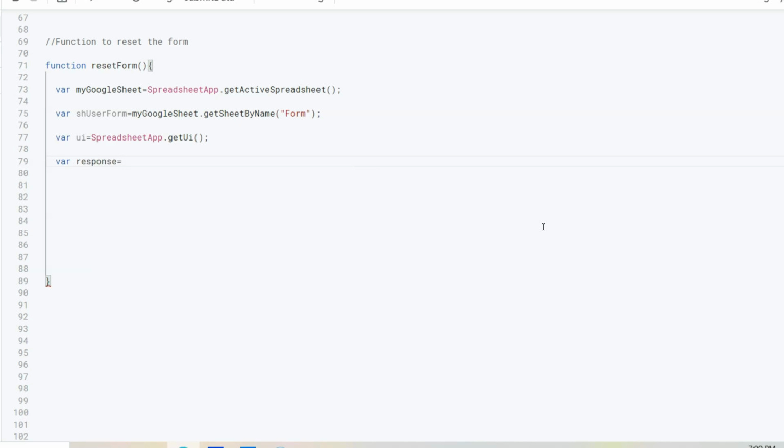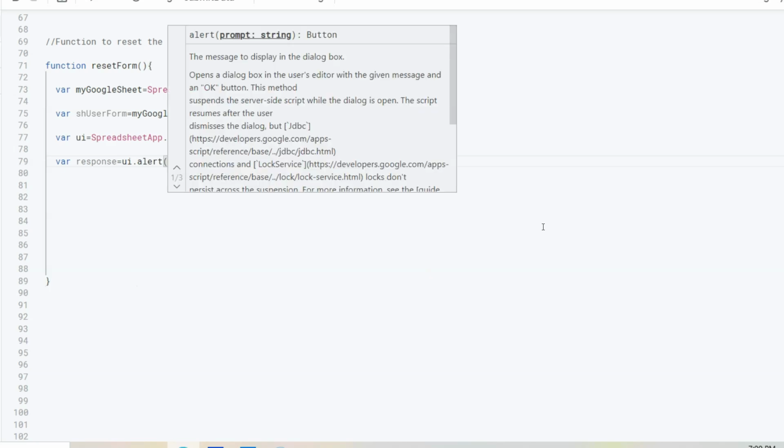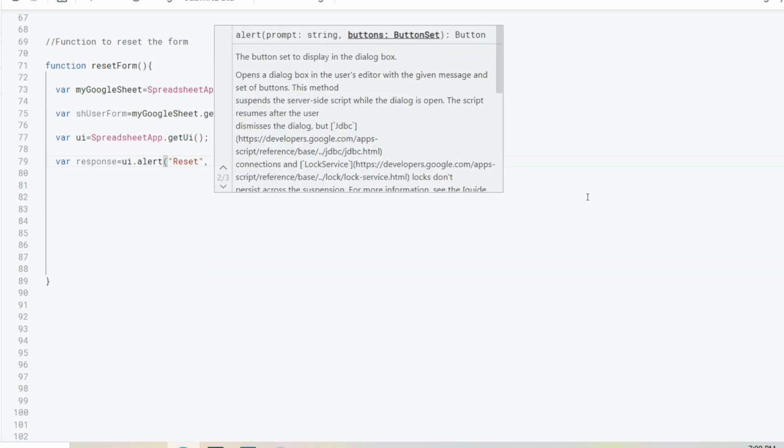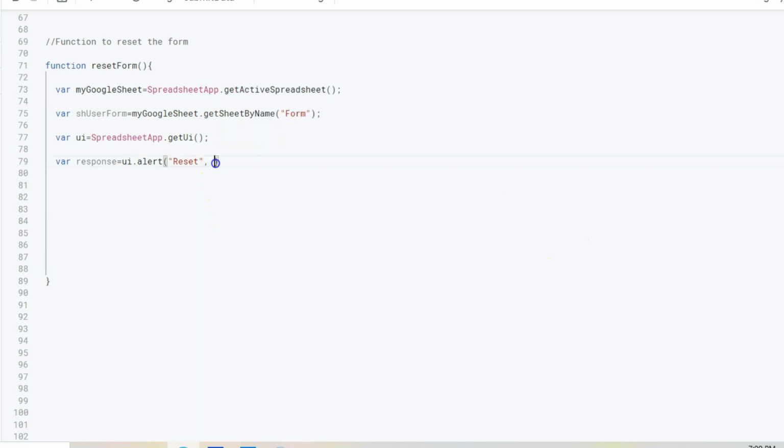So response is equal to ui.alert, and this is the title we need to pass over here. So basically that would be Reset. Okay, and the message would be, do you want to reset the form?